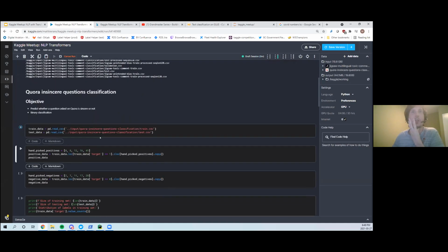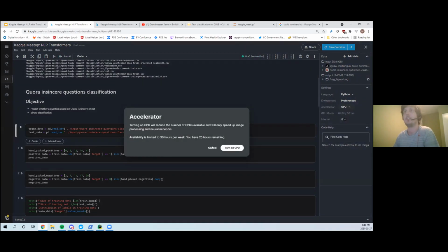So we're just going to load in the data. The Kaggle kernel has provided a very easy way of adding data to your notebooks. You just click this add data thing up here. I haven't played around with Kaggle kernels too much. I think the last time I did was the last time I presented, a couple of years ago. But they're really nice to work with, and you have access to a GPU. I could also have selected a TPU. I was a little scared to select that.